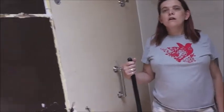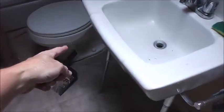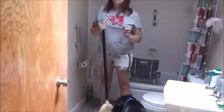We could get like a 6 or 8 foot unit that just pops right into the corner, and instead of coming out 12 feet, it might come out 8 inches or so, which would allow this door to even open up more. So my vote is to sacrifice this corner and open up this bathroom as big as we can make it, because ideally I want to move the toilet about a foot over here and the sink over about a foot. And with this wide open, it's still going to look plenty spacious when you go to roll by on there. So that's the thing that we have to think about.